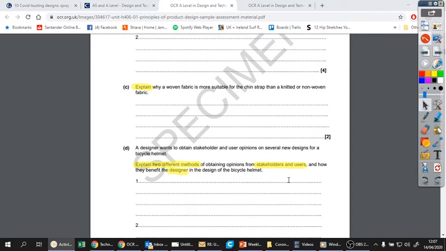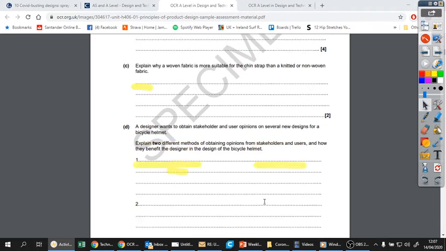So you can actually take that data, you know, from big surveys and say, right, 40% said that it should be the colour black, 35. But what you can't get from quantitative data is qualitative, is opinions, feeling. That's where you get your focus groups. That's where you get your information from there. So that's the kind of answers that you'd be looking for in that. Now remember, explain with your connective on there.